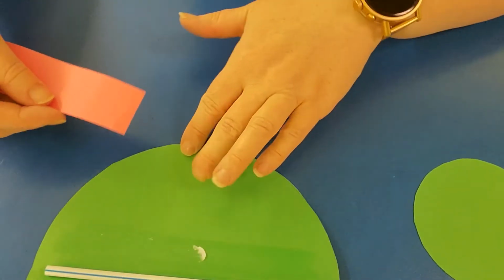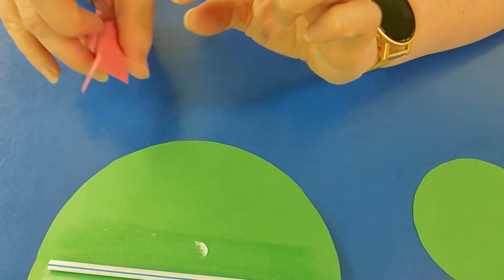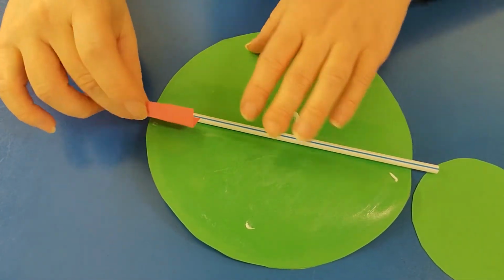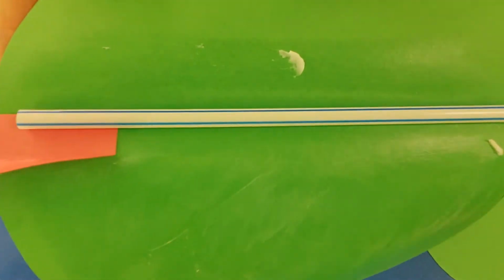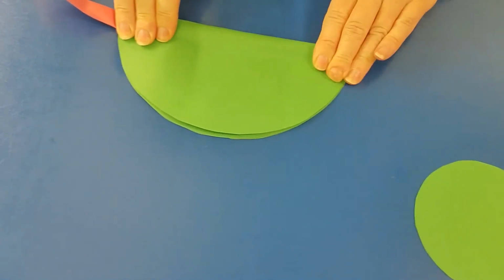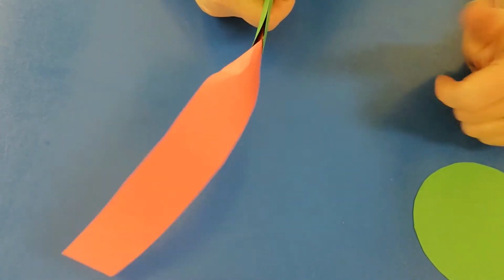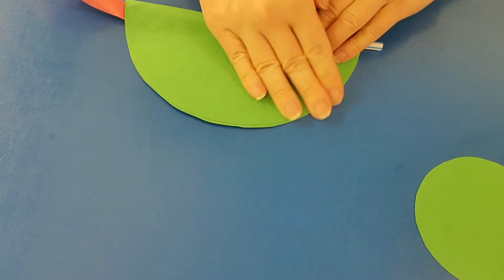And then we're going to take our tongue and put a little fold in it just in the top part of it here. Okay, so you see how I have a little fold in it? And I left the rest of it flat. So on that little fold, we're going to tuck it around the straw. Can you guys see? I have it kind of underneath the straw a little bit. I'm going to fold it down, and then fold the whole half up and press it down. Make sure that the straw and the tongue are in there. So actually it's kind of like a big green taco at the moment. And you want to make sure you have a little bit of straw hanging out of the back. I'll show you what that straw is for. This chameleon is going to have a surprise.